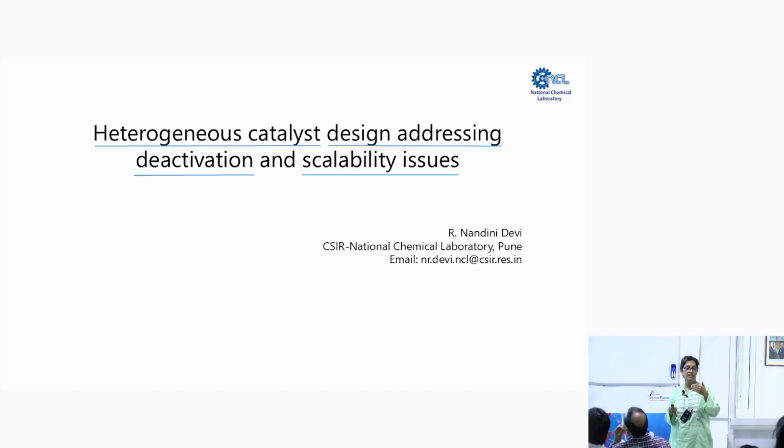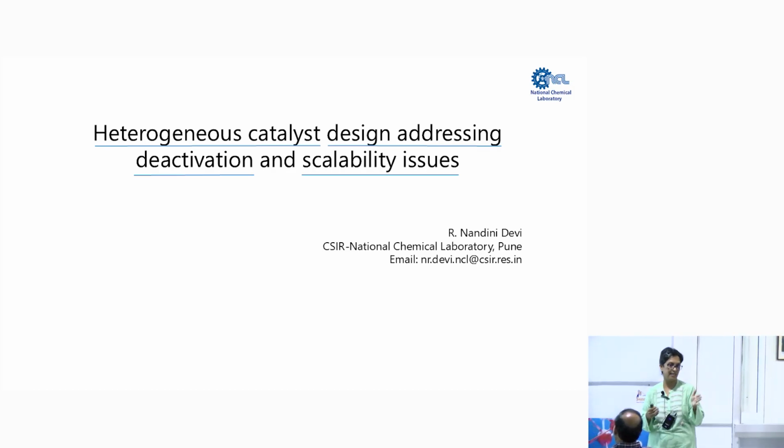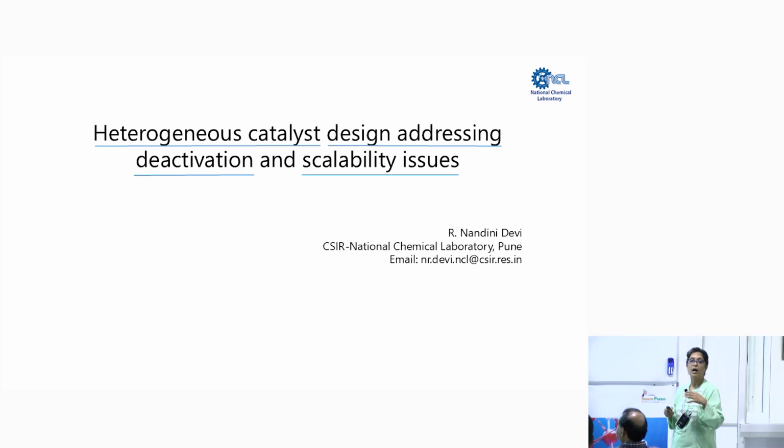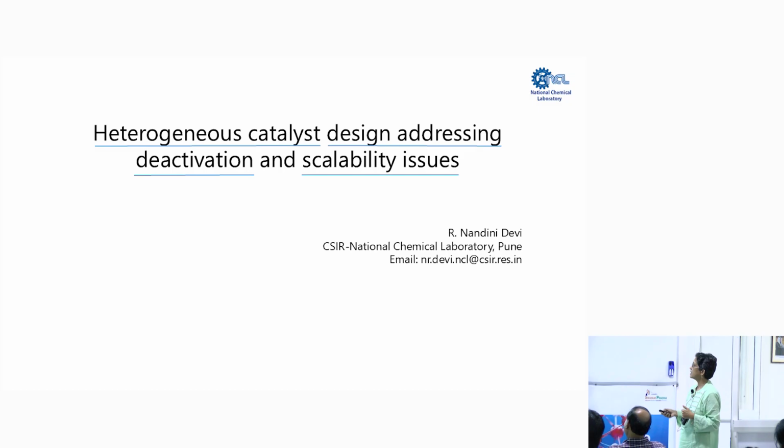So what is scale in heterogeneous catalysis? Because this is a very application-oriented research field. It is the most industrialized area of research in this domain. So how scale affects the catalysis, and how, as early researchers, you can start incorporating those thoughts into your work and understand how it will be translated later. That is how I will do the lecture.